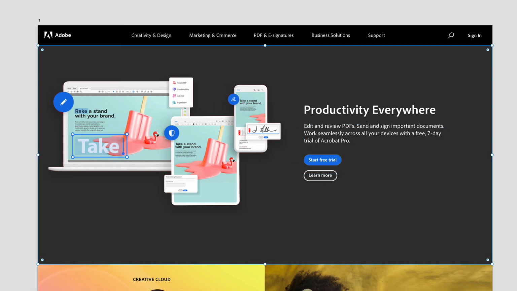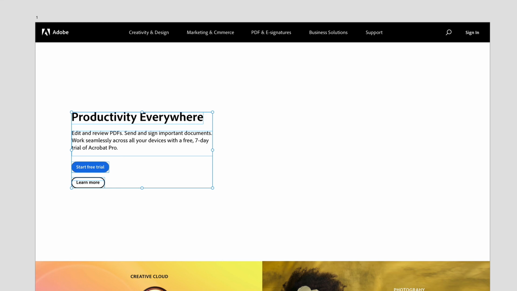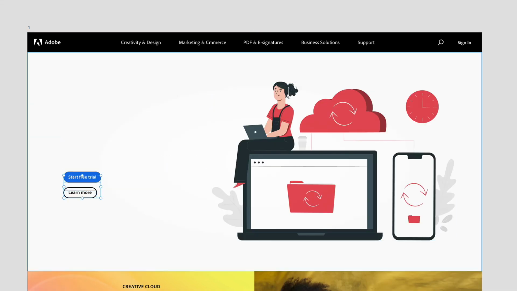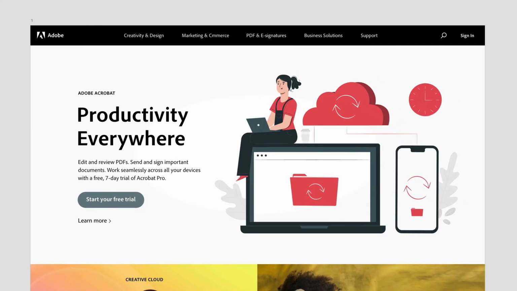Now let's make this whole hero area much lighter so there's contrast against the dark header bar and callouts below. Now I'm just going to clean things up a bit in this area and find a new visual to replace this graphic. I decided to go with an illustration here because it oftentimes works better than a photo for conveying complex messages. You also need to be careful about showing actual devices here, as it can quickly start looking like a promo for those devices and not for the software itself.